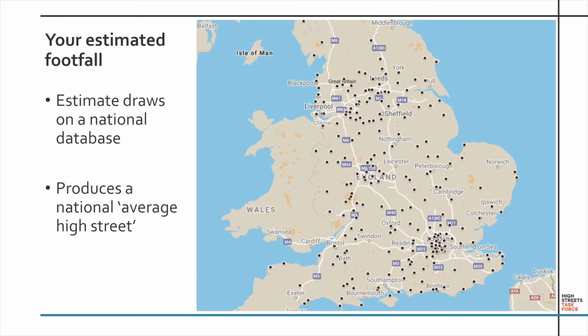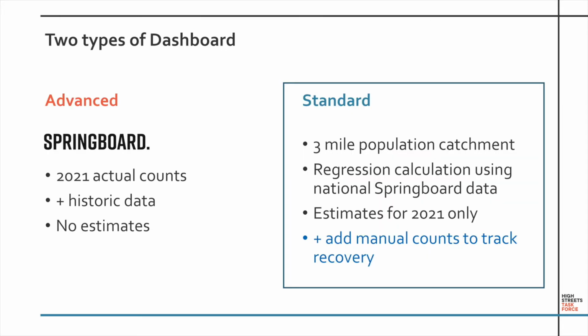It is important to understand that estimates are not a substitute for automated counters, as their accuracy is just based on catchment population. It doesn't take into account any other town characteristics. Despite these limitations, estimated footfall data can help town stakeholders see the benefits of counting footfall and to understand footfall as a concept. And it's also possible to build on these estimates by adding your own footfall data observed from the high street to help create a clearer picture of what's happening in your town.